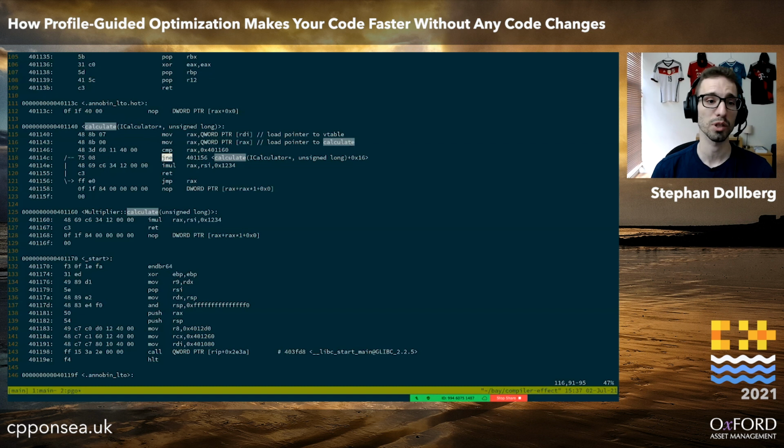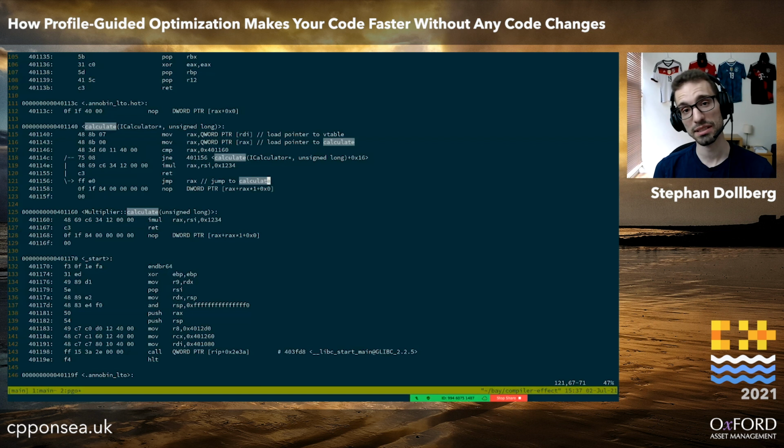So if we compare this value, but it's actually not that, then we have this jump marker again, right? And we jump to this bit of code. And here we now do jump Rx. So what we basically do here is jump to calculate, right? But we only do that. This is, again, how the base case works. We only do that if our comparison with our magic value doesn't work out.